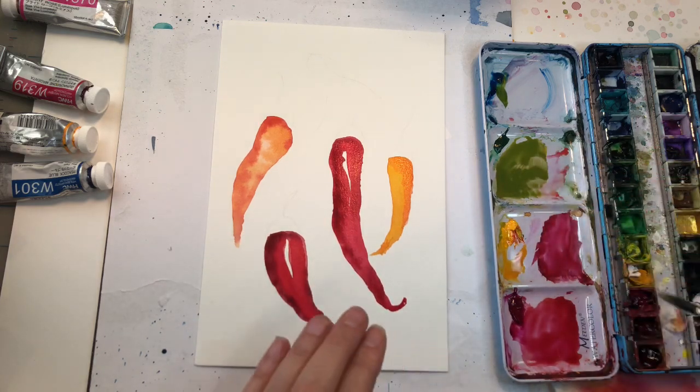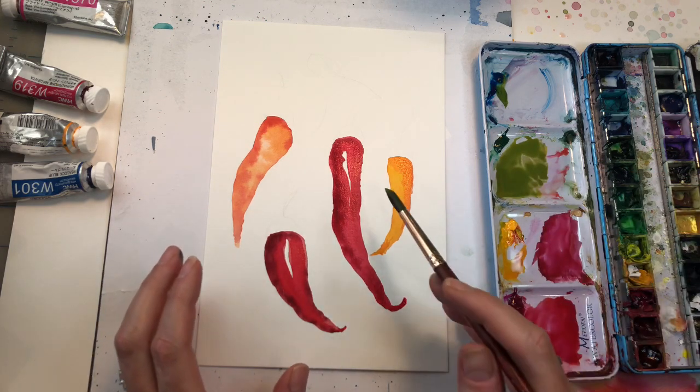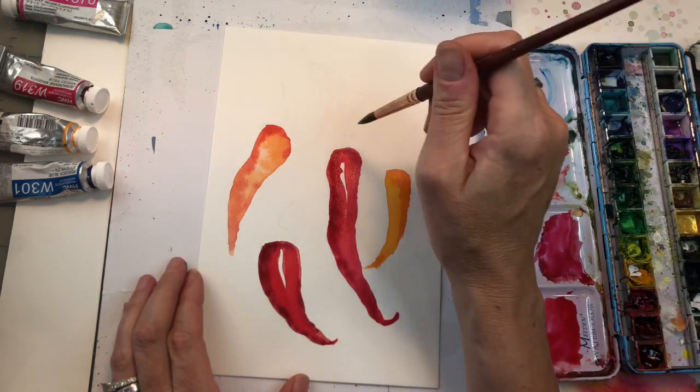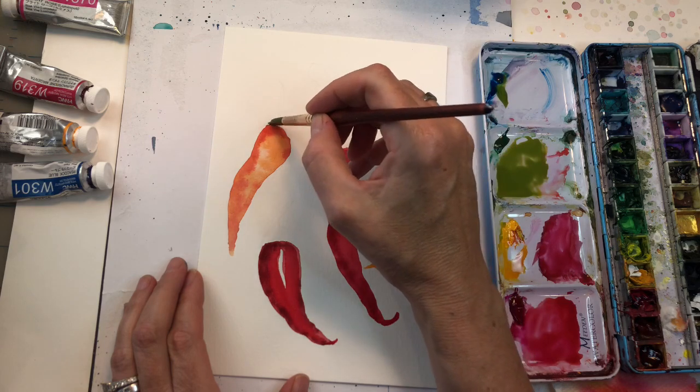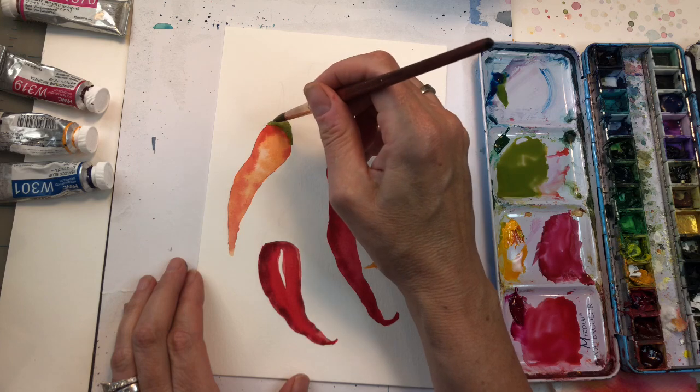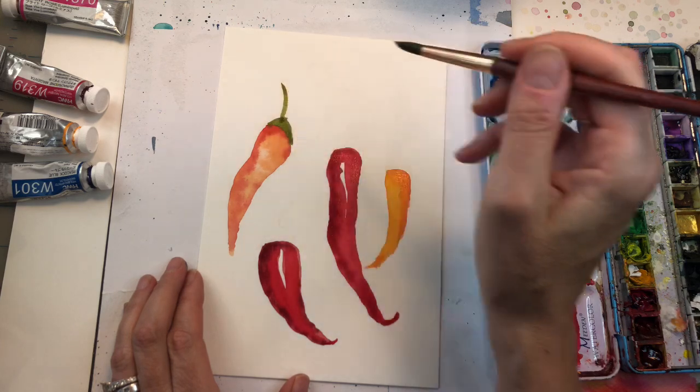So I have this fairly mainstream flat wash green that I'm going to use. And I'll start with, this is still wet, so I gotta be careful touching that. The little cap, remember I called it the baseball cap? And his little stem.